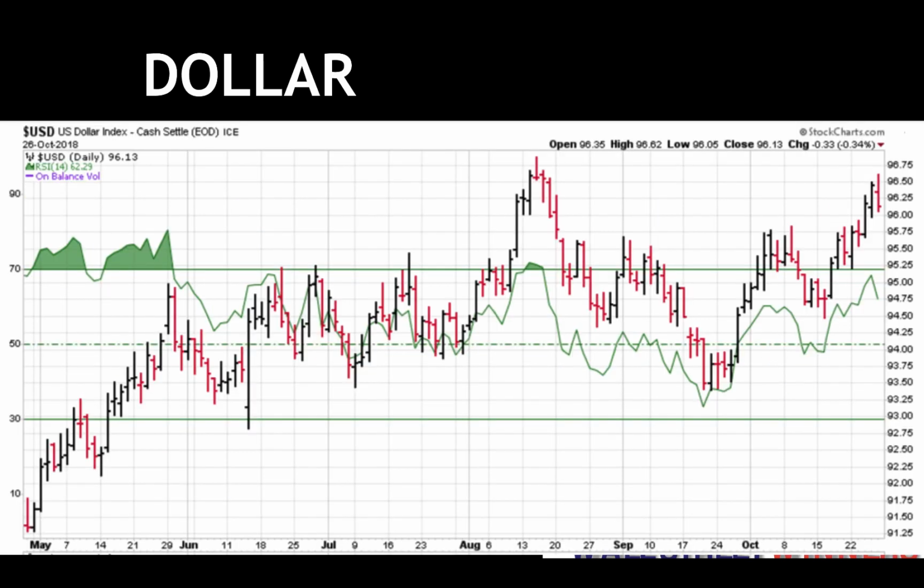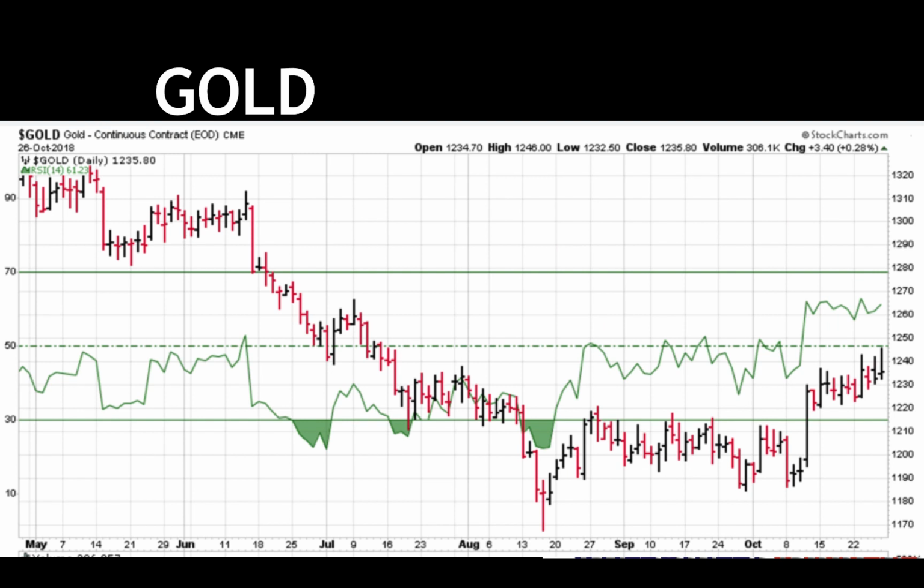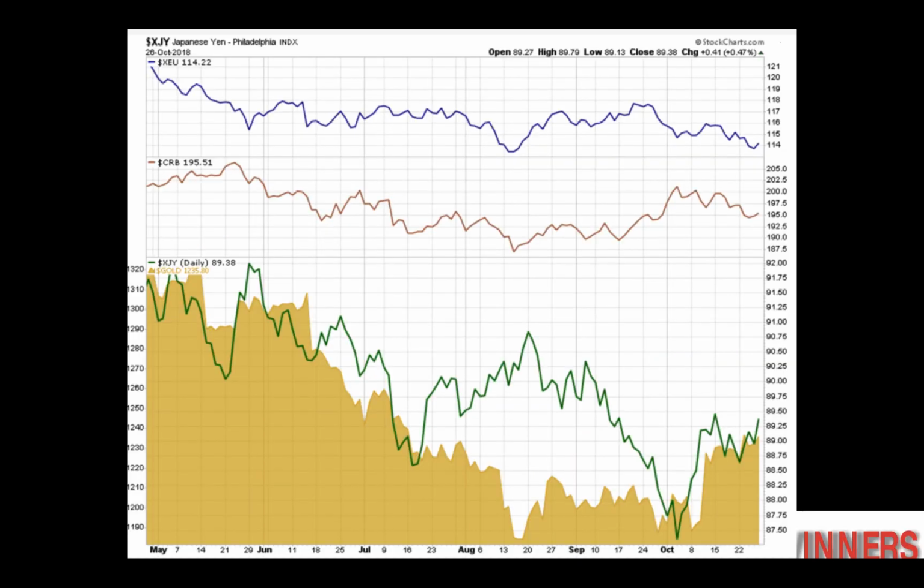The dollar, it had a nice rally. We talked a little bit about this last week. I'm really not that interested in the dollar right now. Gold is where I've talked about a little bit more. So as I said before, you should be long gold right now because of the breakout that we had back here. We talked about that here on Wall Street Winners. I think we're just going to be in a grinding bull market. There's no reason to really look for an explosive bull market.